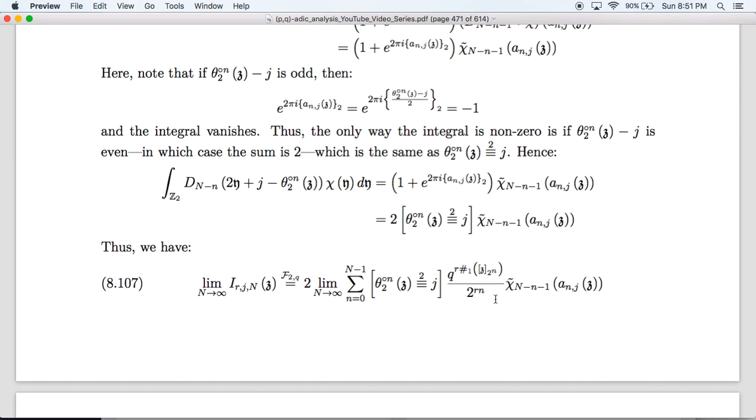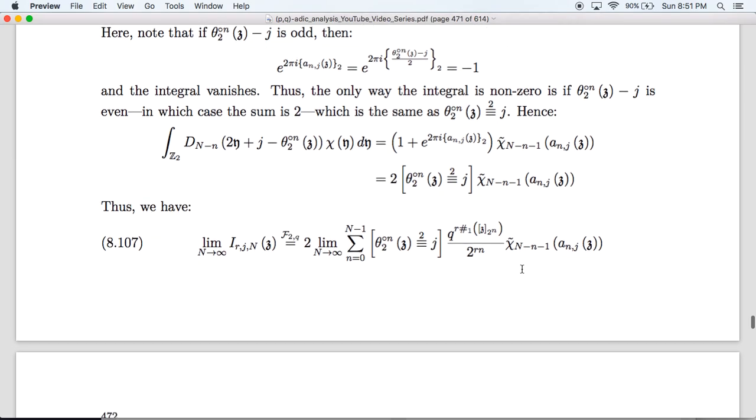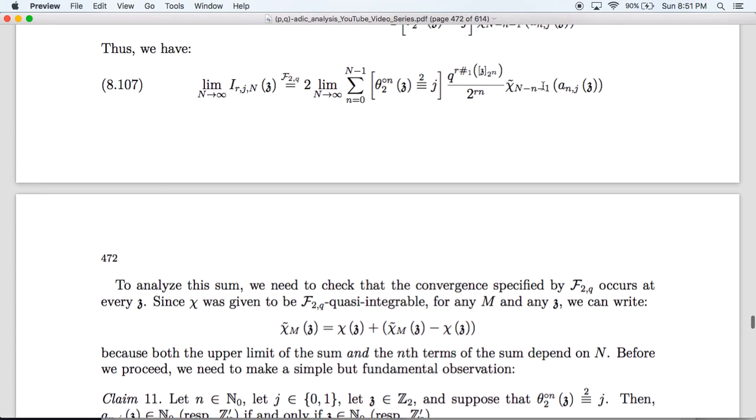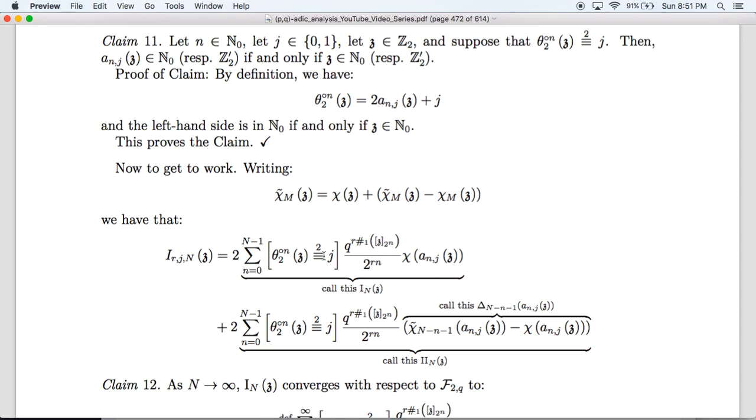And so what I want to show here is we're going to first use the standard analysis trick, which is when we have a thing, we will add and subtract something from it. And in particular, we're going to add and subtract chi from this. And when we do that, we're going to end up with I_{R,j,n} is this thing plus this thing. And here, we don't need to worry about the n's over here. So what we're going to do is show that this term over here tends to 0 with respect to the simple 2q-adic frame as big N tends to infinity.